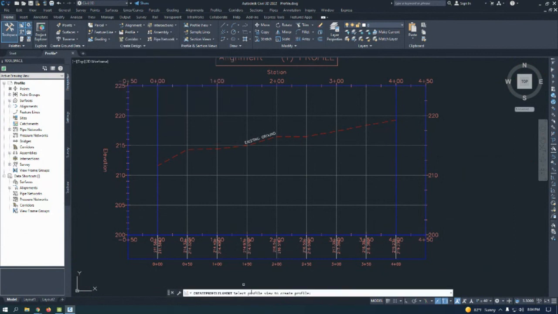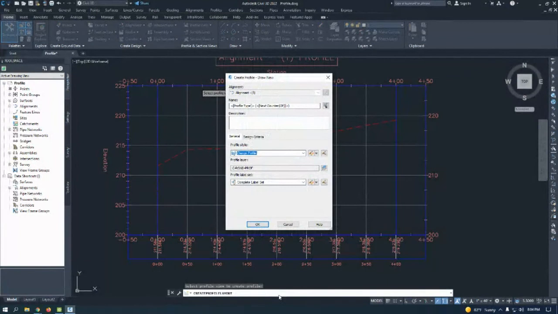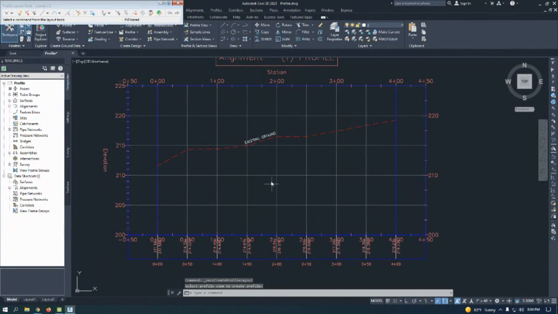So it's going to ask me where I want to create it. You have to hit the blue box. And I normally go with that same alignment. I'm just going to hit OK. And then we can draw tangents. There are two different ways you can do it. I'm going to draw tangents with curves to begin with.